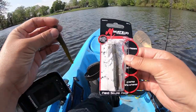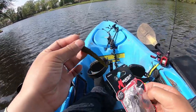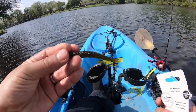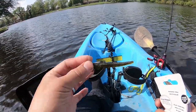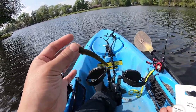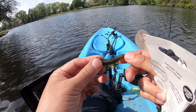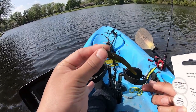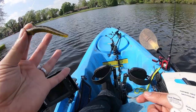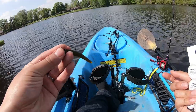All right, guys, I am loving the Ned rig for spring. Caught so many different fish. I lost some big bass because I think the hook is just too small. That's what happens when you do finesse fishing, but man, I caught some crappies with this too. Holy smokes. But guys, if you want to see me do more Ned rig finesse fishing, either with bigger hooks or whatever, typically it's usually small hooks for the true Ned rig, but you technically can use bigger hooks too and catch some big fish. It's just a killer way to catch fish throughout the season, but I actually like it in spring as well, especially right before spawn and post-spawn.